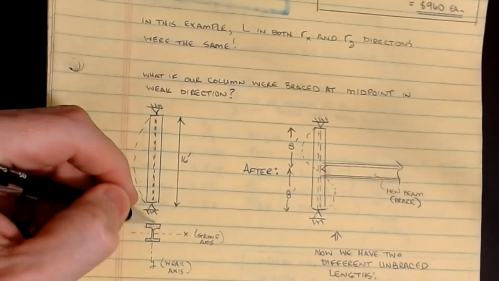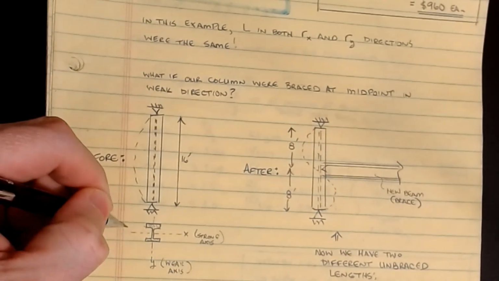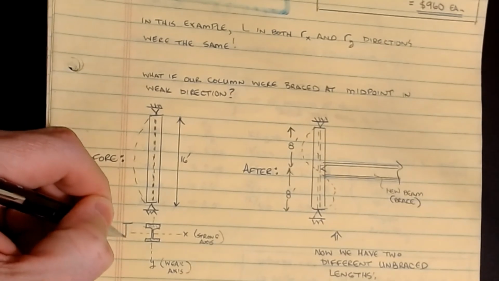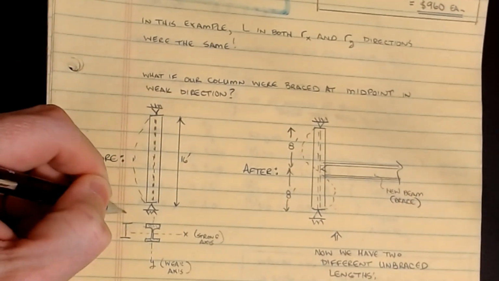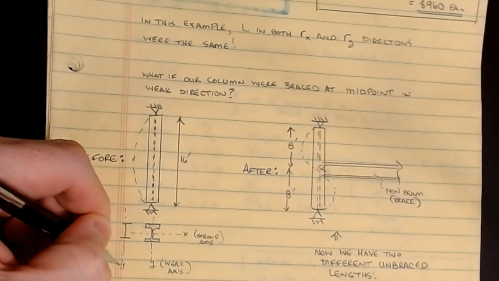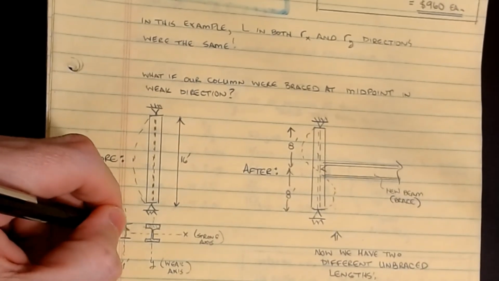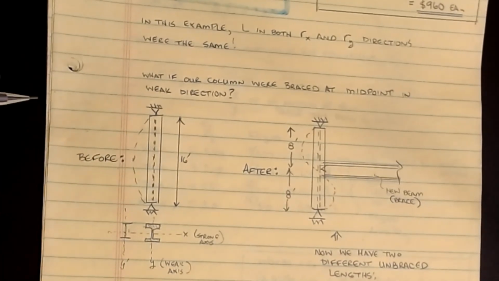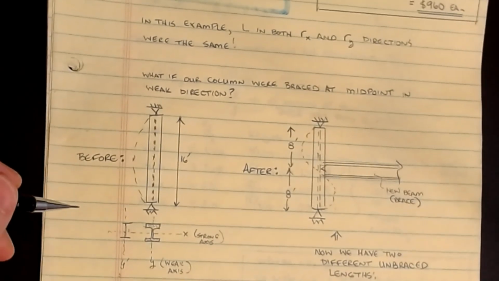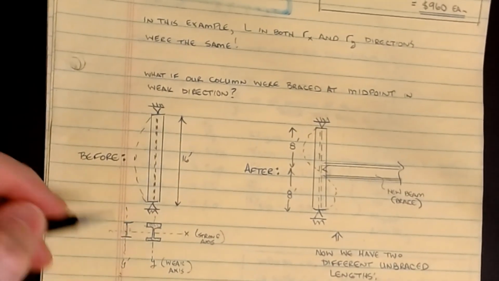So when this buckles, if I look at this y-axis and now I consider it over here in its buckled position, say out here at the middle, that's where the new y-axis is located. But the x-axis is still on the same line. That's how you know that this is a weak axis problem, that it's the y-axis that's done the moving.